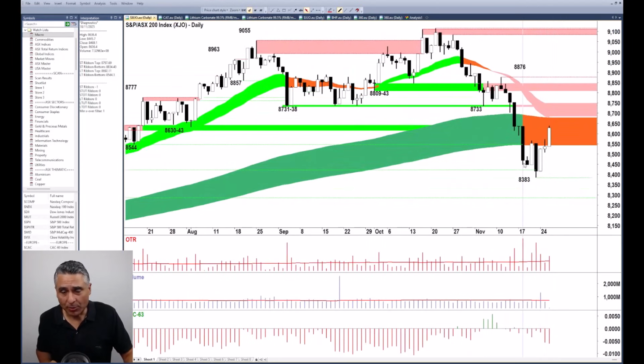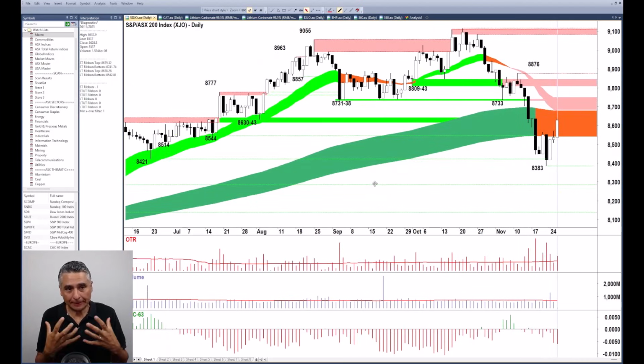And with the old zebra pattern here, so zebra pattern is where you get candles, not so much how big they are, but these are big candles where we had a 100 point decline there, 100 point rally here, 100 point decline, 100 point rally, and now a pretty decent rally today. Today's candle I think is quite important when pushing back into a zone that could potentially behave as an area of supply.